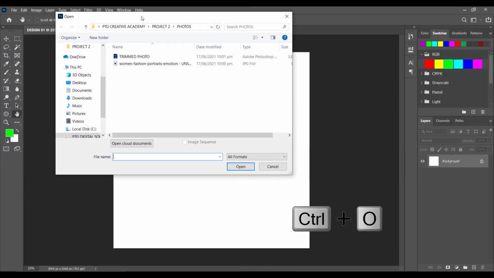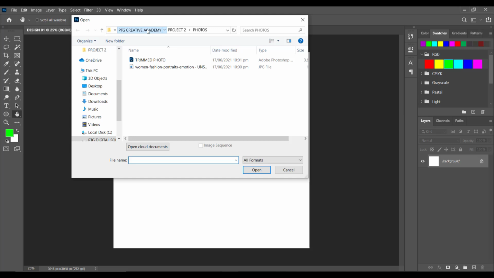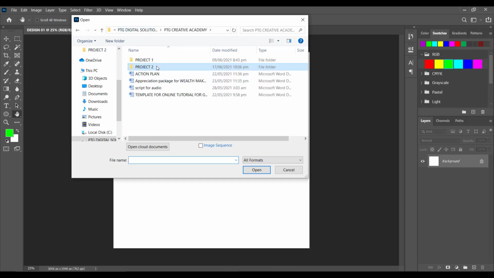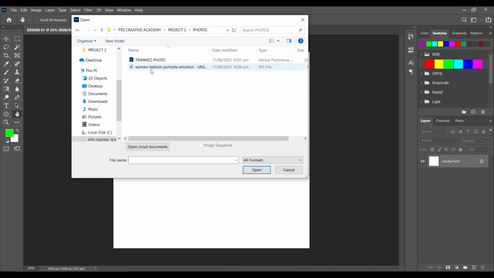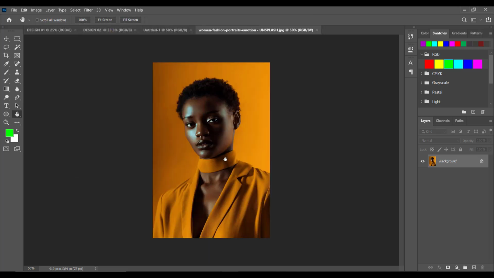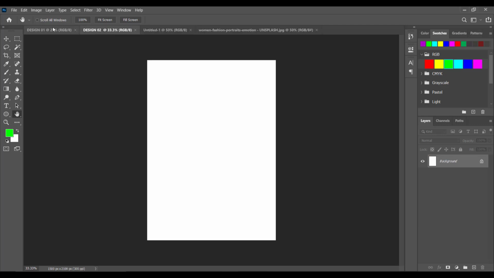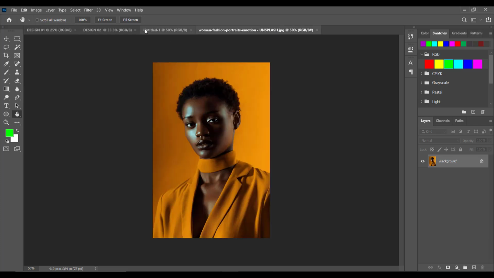It gives you room to select a picture. So let's just open a file here. Just open one. Now this is a picture here. I downloaded it from Unsplash, unsplash.com. So we give them credit for that. You can get amazing photos from unsplash.com. Okay, good. Now we've opened an existing file.